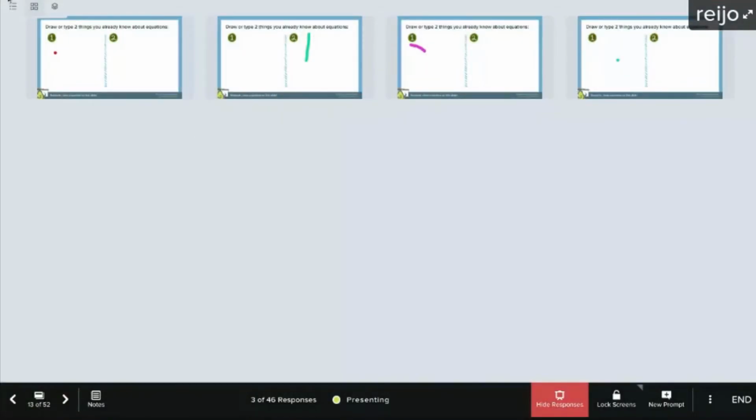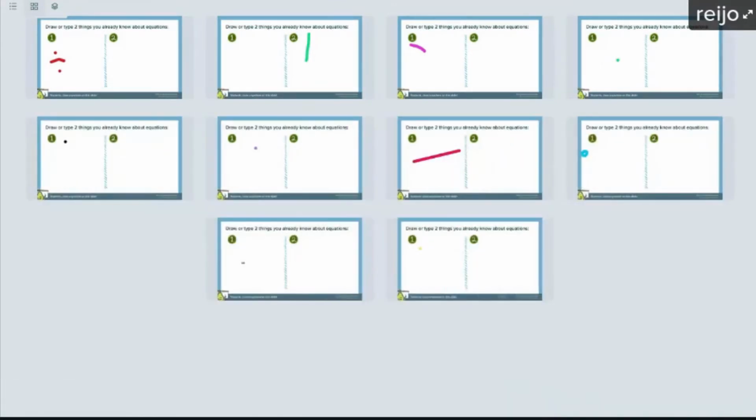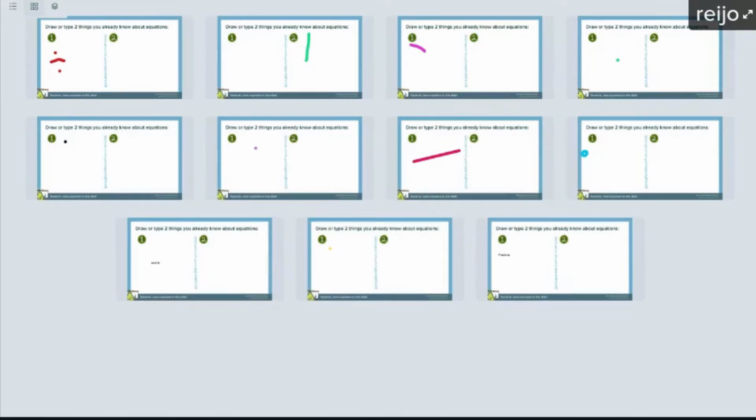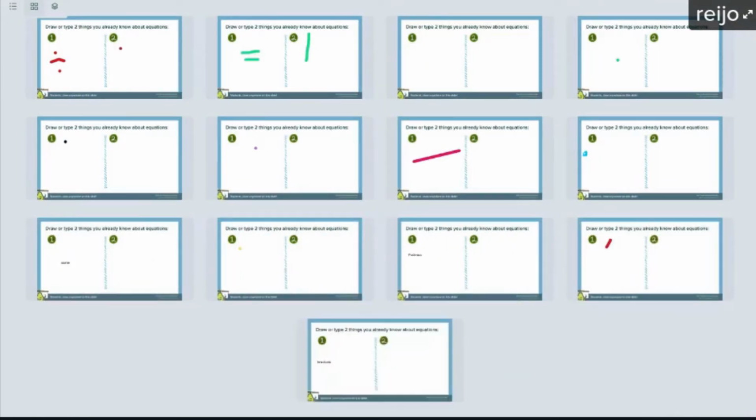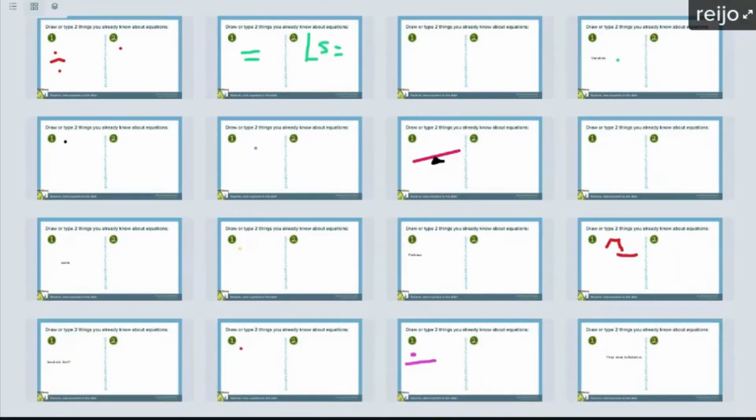Laura, while people are writing, Alexandra had a question. How do you export the information that you got from the students in the teacher dashboard? So at the end of the session, when you're on the Pear Deck website, peardeck.com, there is a tab for your sessions.